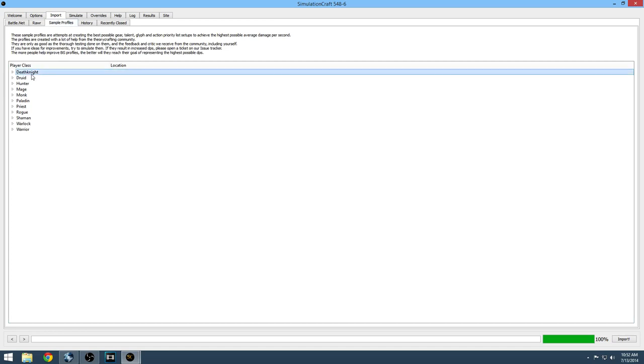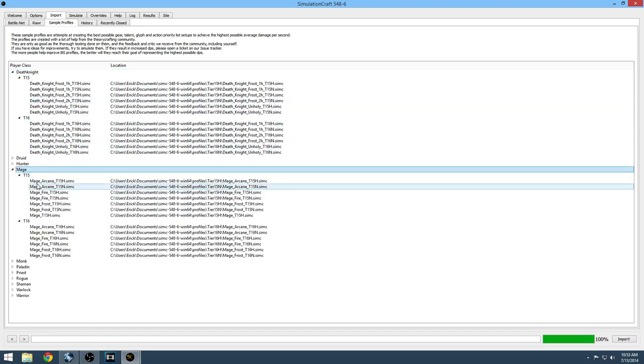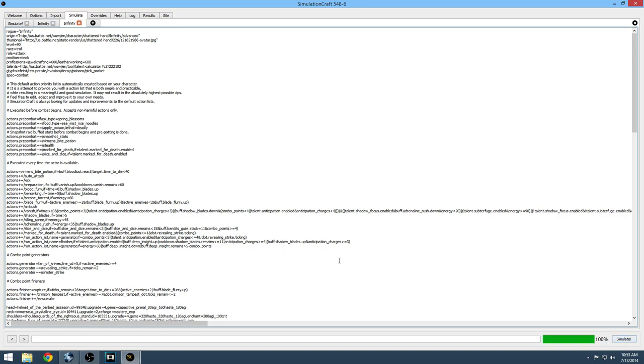So if you want to see what a Death Knight in Tier 16 Best in Slot can do as far as damage, this is where you do it. You can also look at other specs and different item levels, and you can do it for any class, any character, any spec. The history is going to be filled up as you do more and more character searches. Hey, I've already done Infinity, so let's pull it back up. Okay, there we are. Let's go ahead and import my character into the actual simulation tool, and it does it automatically for us.